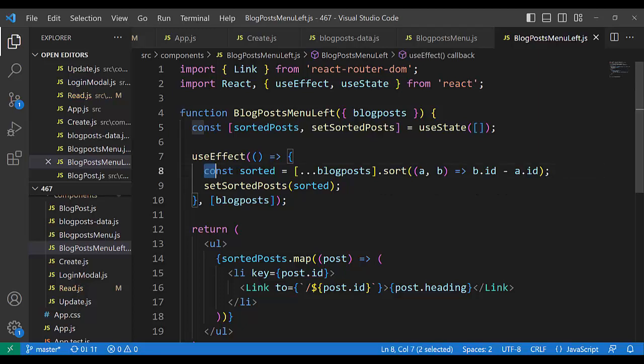This is the declaration of sorted. What does it mean? How do we sort? We sort from last to first. It means last post up.